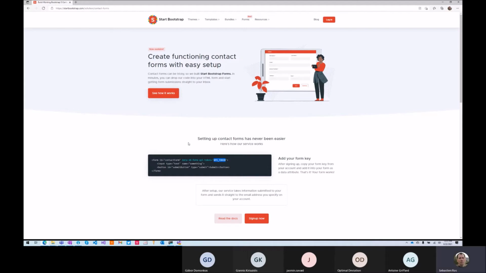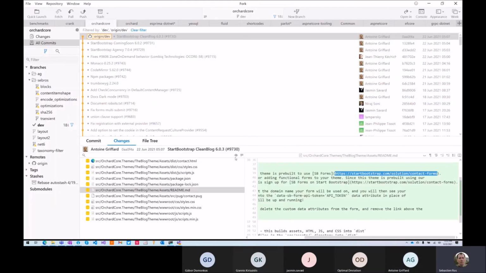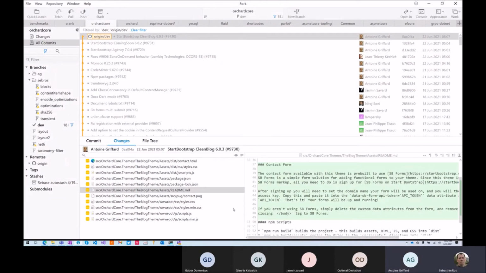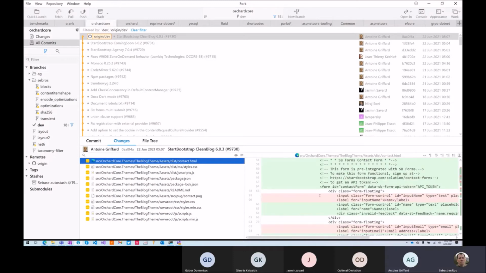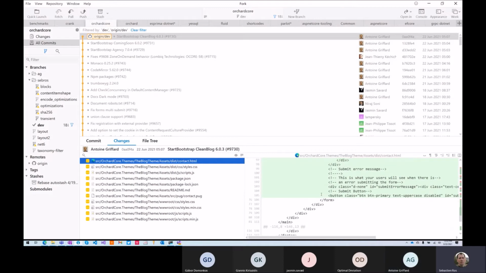Not sure it's a good thing to have that. How does it work? Because we don't have any service. So what's happening if we create a new site right now? It's a contact.html. It's not used in the template. Okay, it's just a template, so we don't use that. Okay, good, thank you.